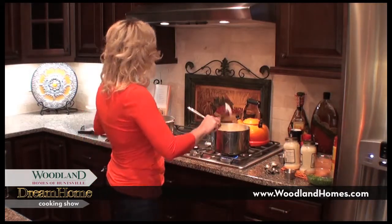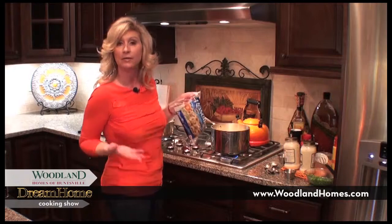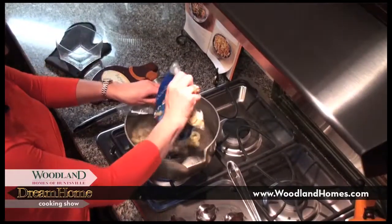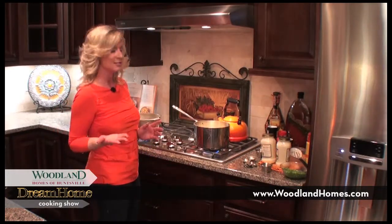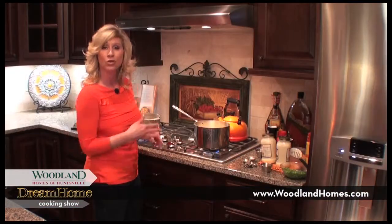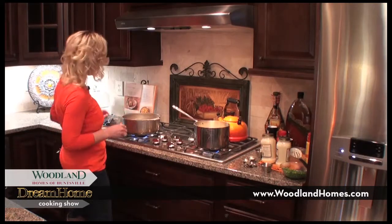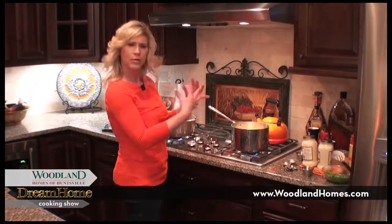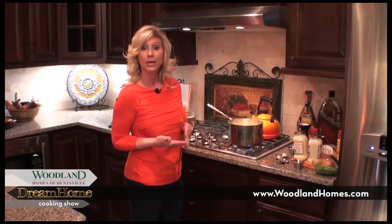While the sauce heats, I'm putting the tortellini on. You can find this tortellini in the freezer section or the refrigerator section — you want a 20 ounce bag of cheese tortellini. It's delicious, and there are things out there that are so good already made, why make it? Let these tortellini cook about three to four minutes — don't bring it to a full boil, they don't take long. This is pretty much the second dish. When we come back I'll get started on my little pudding pound cake cups and show you my version of a caprese salad.